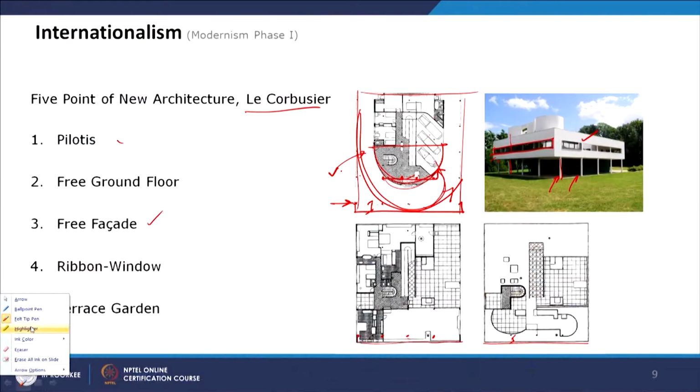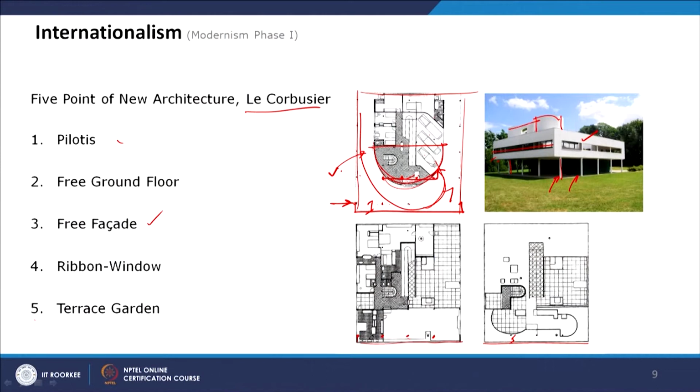So that also gives a sense of minimalism, because whenever there's one material, you will see from outside one color and no break. The fewer visual elements there are, the more minimal it feels. And the terrace garden will have some look within that.